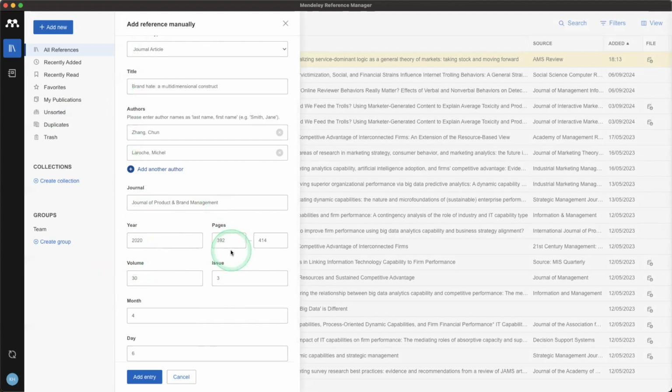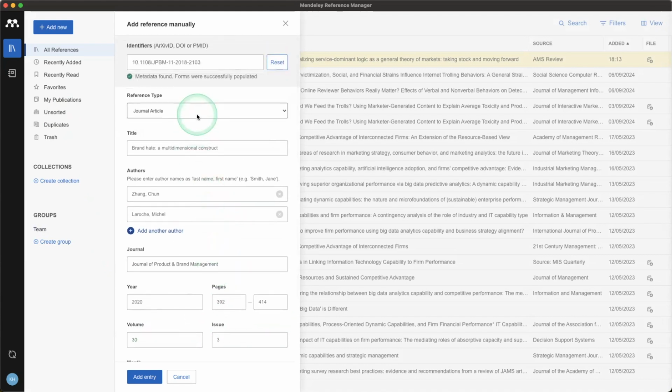And if you're finding it on a browser, it's usually found at the top of the page near the title and the author names. But on the rare occasion, it might not include every little piece of information. So be sure to double check that everything has been included when it is automatically adding all of this information. And if you cannot find a DOI, you can also input all of the information manually.